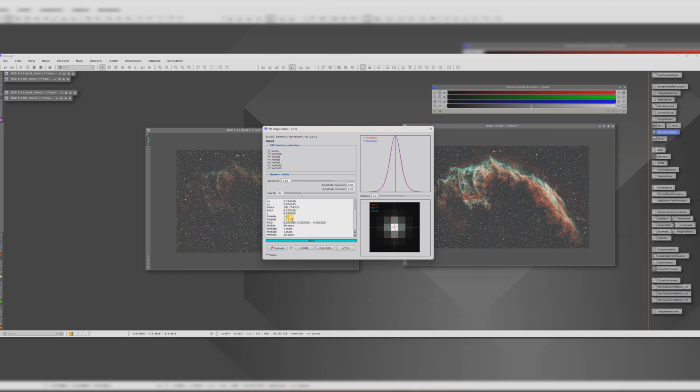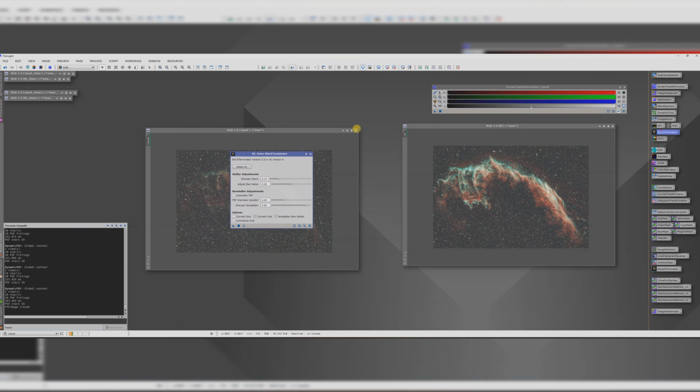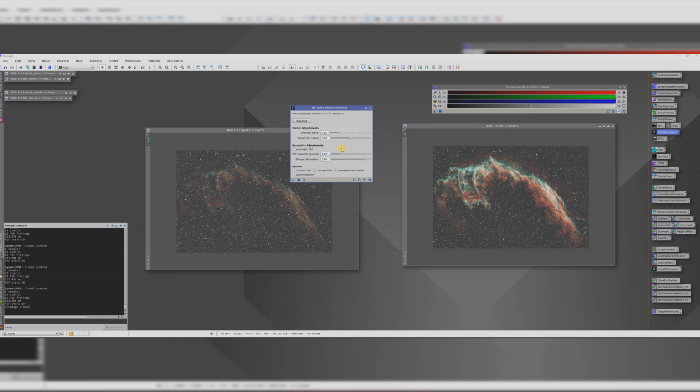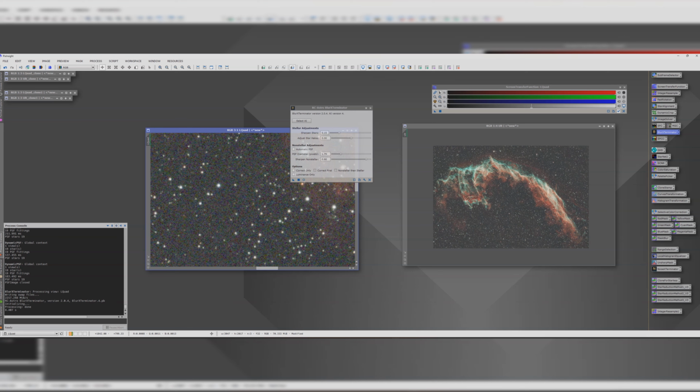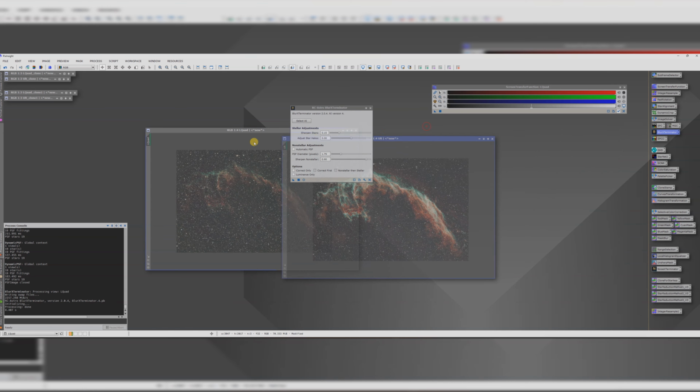Once it's analysed the data, we want to look for the two full width half maximum values, the X and the Y, and we calculate what's roughly in between the two. So that would be about 1.79 or so. We remember that number. When we load up Blur Exterminator, we're not using the automatic, we are putting in 1.79. I tend to keep everything else to defaults, but by all means play about with those, see what results you get. And then I'm just going to run that, and it'll only take a moment. That's sharpened up the image a little bit. It is subtle, it's hard to see. If you zoom in a bit, then you can, but it does help.